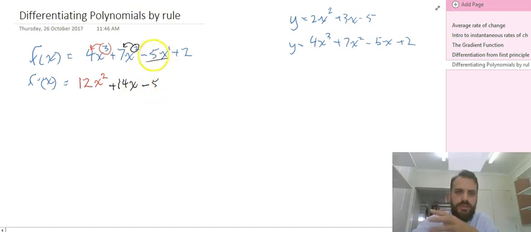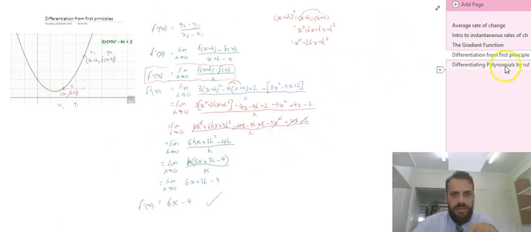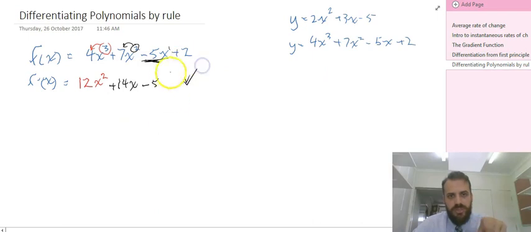The 2 also disappears because there's no x involved in the 2. So that means f of x is that cubic, f dash of x is that quadratic. That's differentiation by first principles. This is by rule, simple.